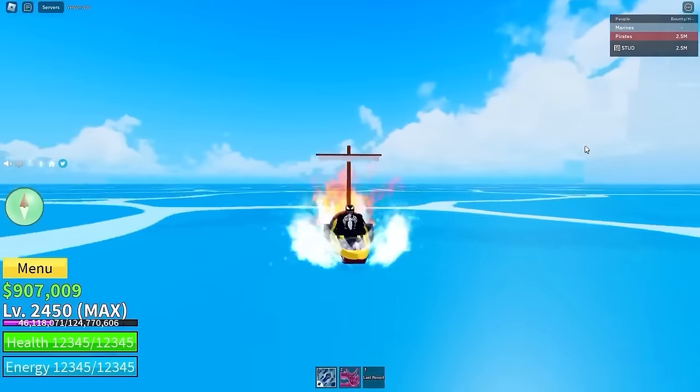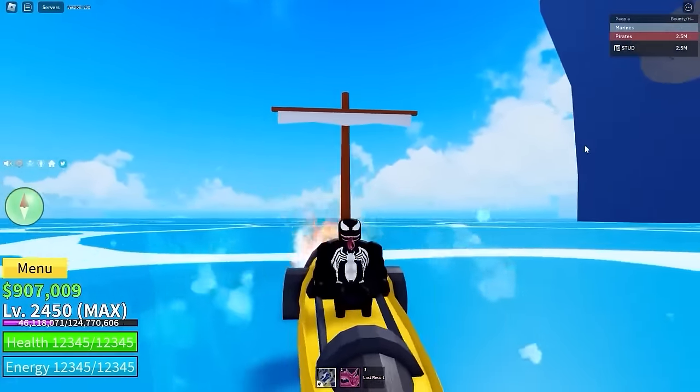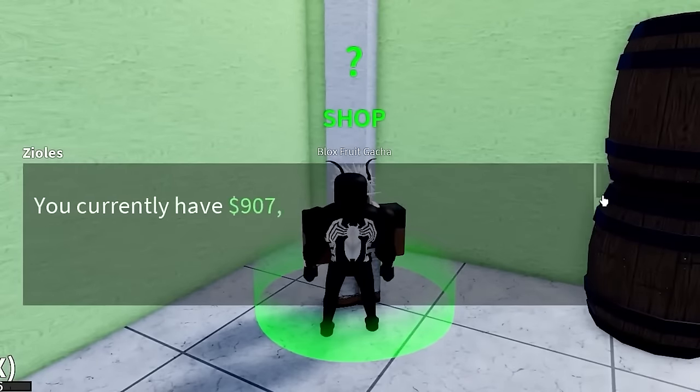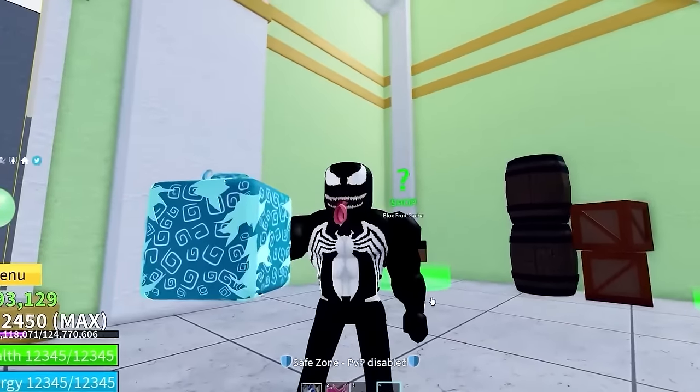Hey, you know what? I just remembered we haven't rolled our fruit for the day yet. All right, Blox fruit dealer, let's see what you're gonna give me today. All right, random fruit. Bye. Oh, the ice fruit.